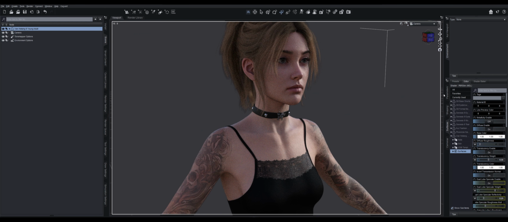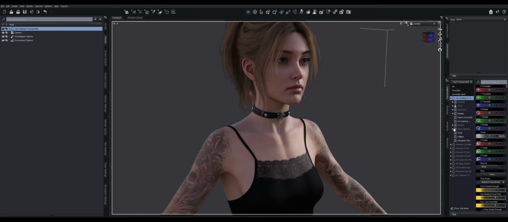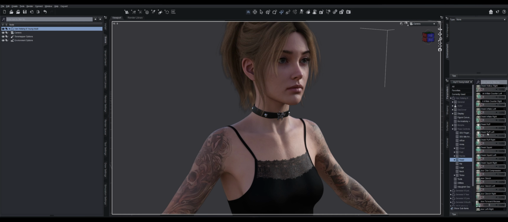All right, so when you're transferring over the entire model, you usually want to bring the expressions over. And the easiest way to do that is through Daz favorites. So we're gonna go into here. You can select your model, of course. Go over here, pose controls, and then go to head. And then down here, you're gonna have all these. I usually just start here and then go all the way down. It's gonna take a while to transfer that way, so I'm not gonna do that this time.